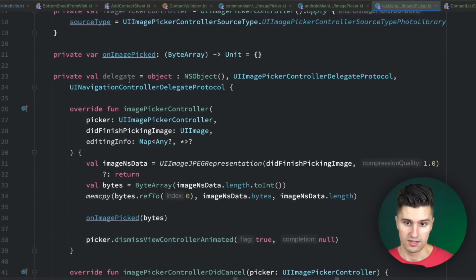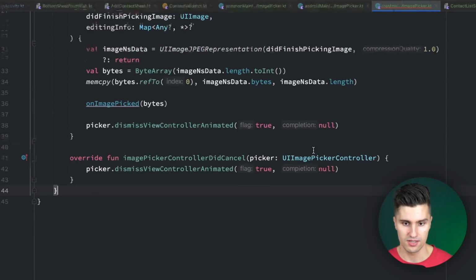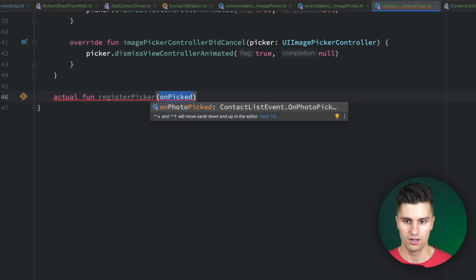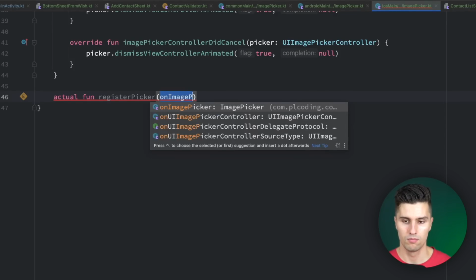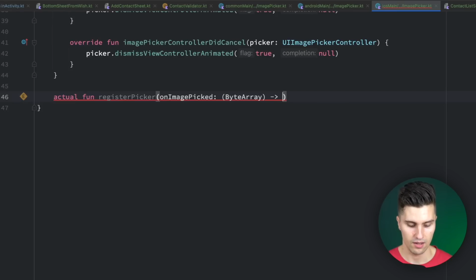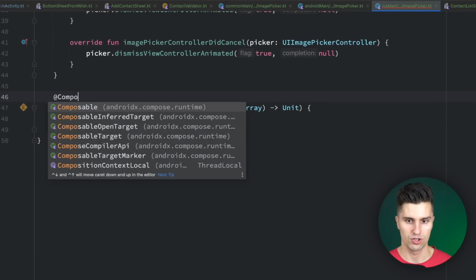But now we just defined the delegate. We did not yet assign the delegate. So what we want to do now is implement our actual function, registerPicker, which will give us this onImagePicked callback with the byte array and returns a unit. This is a composable function.